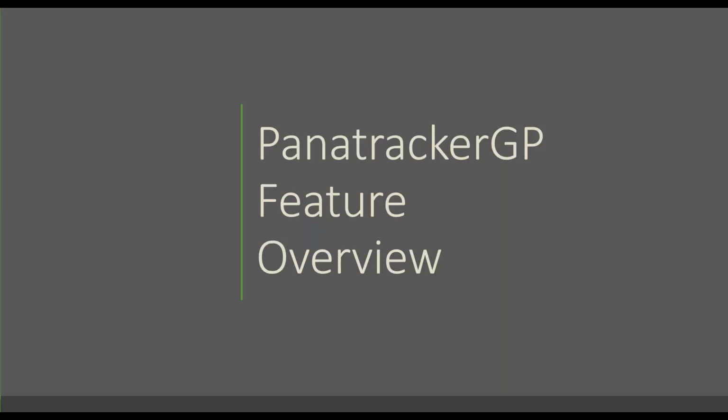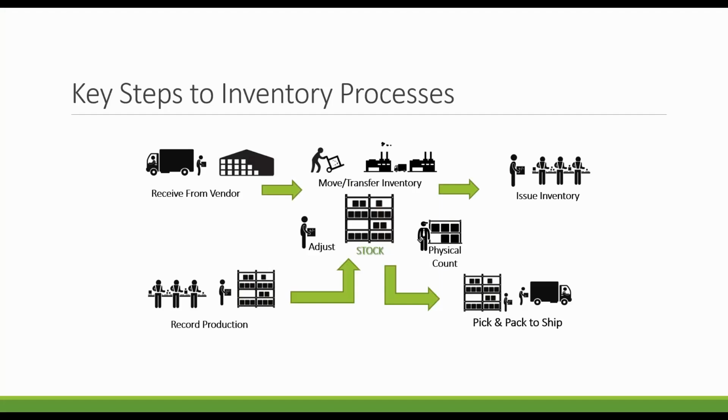PannaTrack GP is an application running on mobile computers, much like what you've seen at Target, at the grocery store, or your FedEx and UPS driver carrying. Utilizing mobile barcode scanning computers like that, PannaTrack allows your team to capture transactions in the warehouse, in the stockroom, in the lab, when and where they occur. Let's take a look at some of the key steps to the inventory process here on the screen.